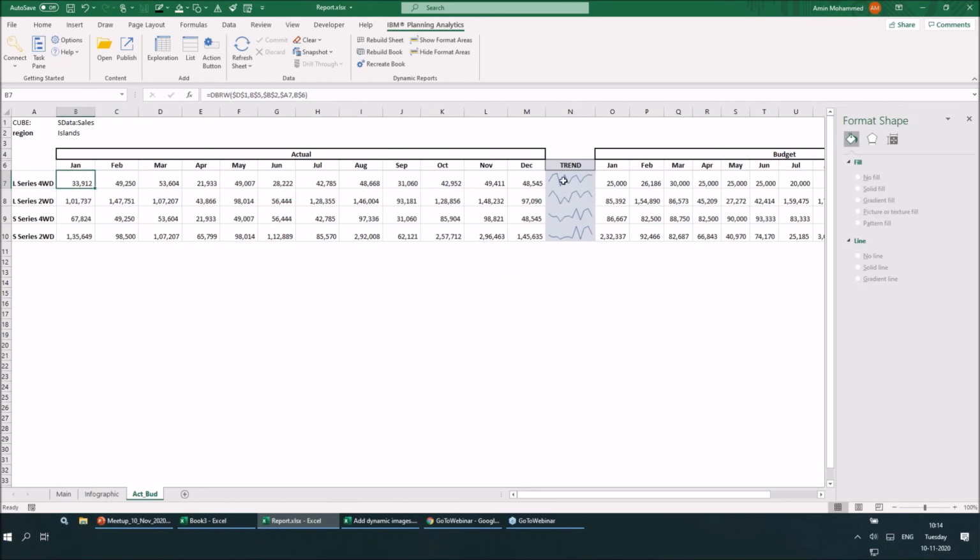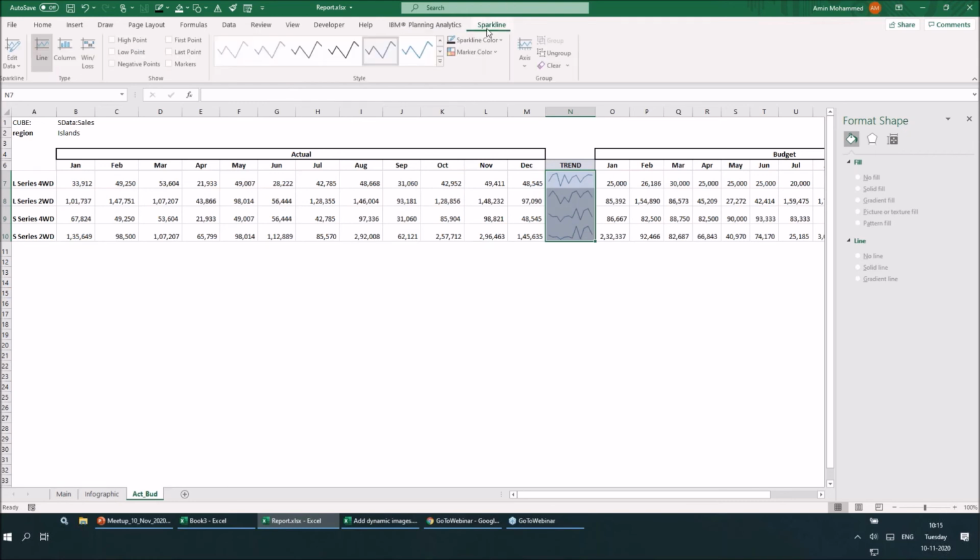Now what I want to show is an area chart for the actual and a line chart for budget on the same chart, to show how my actuals are tracking over the budgets.